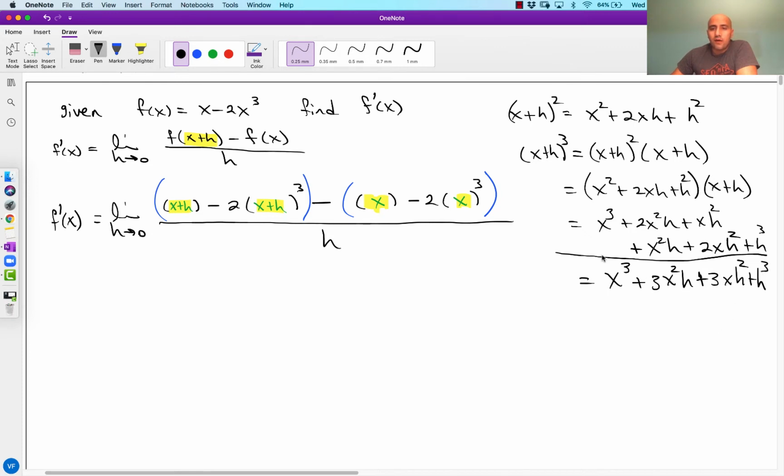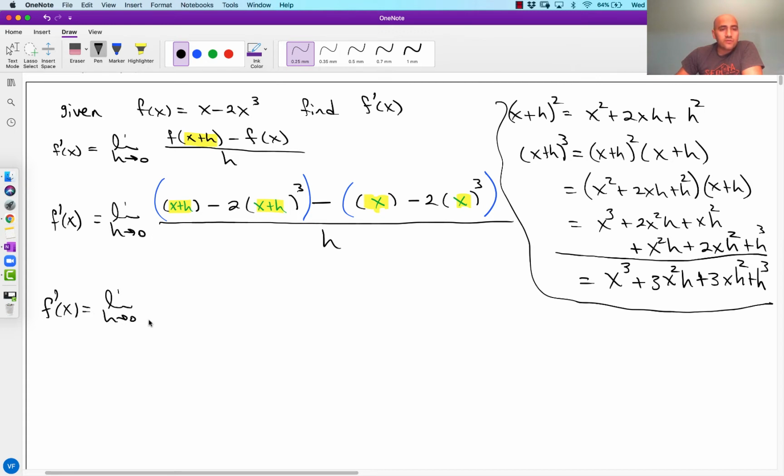Okay, so you either do it the long way, like I did here, or if you have it memorized, then that's okay. There's a nice little pattern that happens for those. Okay, so let's come back over here. This is the derivative equals the limit as h goes to 0. And then another thing I'm going to do is rewrite this as multiplying by 1 over h. Makes it a little easier.